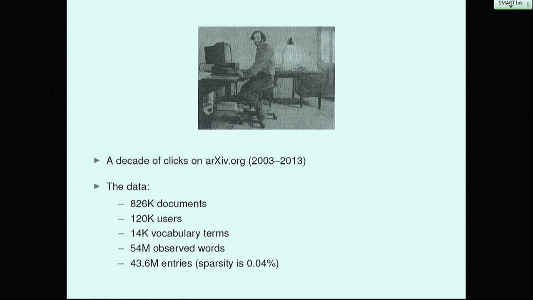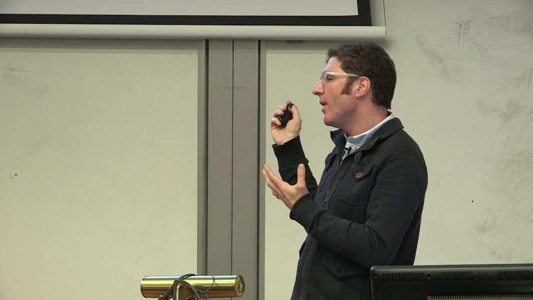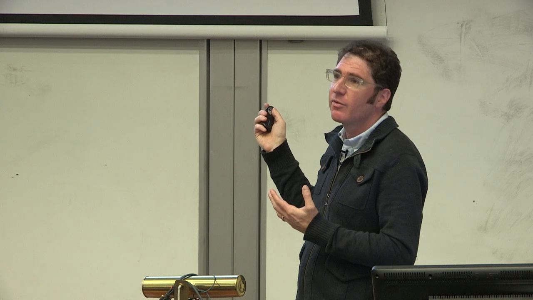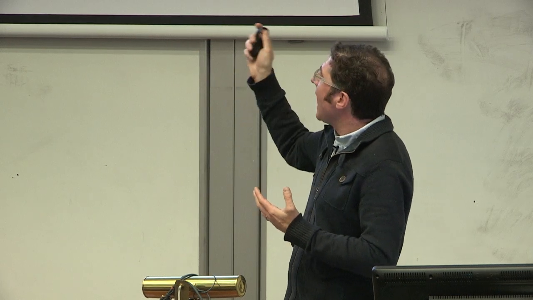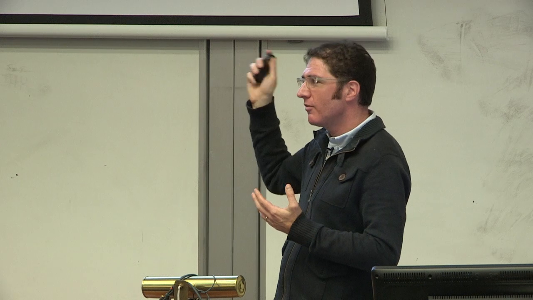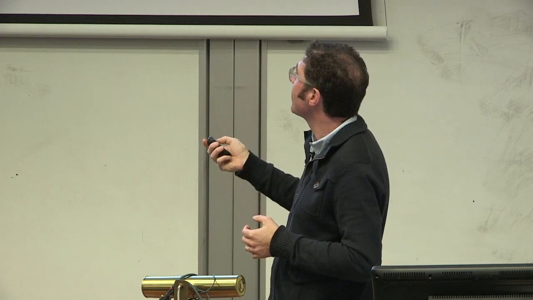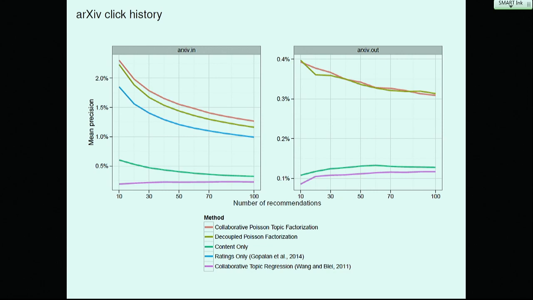We also apply this algorithm to clicks on the arXiv. Okay, so we have 10 years of clicks on the arXiv. This is 825,000 documents, 120,000 users. They have some algorithm for figuring out users. And the point here is that, you know, Mendeley is careful. You might wake up at 2 in the morning and you can't sleep, so you go see what's on the arXiv and you start clicking around. And that's this data. Okay, so this is just average Joe and Jane clicking on the arXiv because they can't sleep type of stuff. Again, same results.